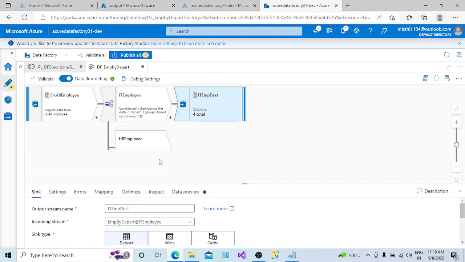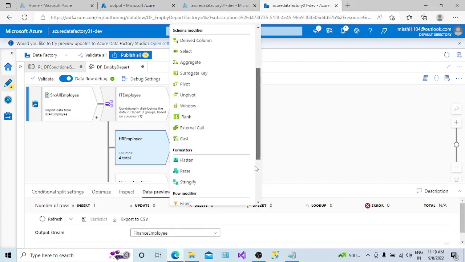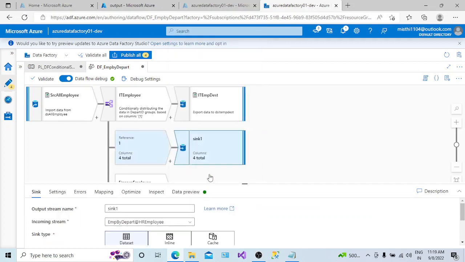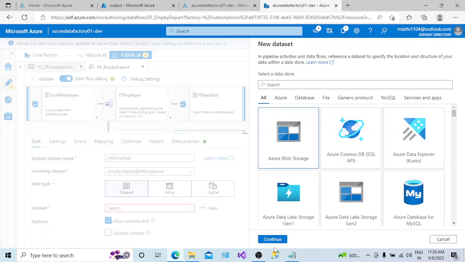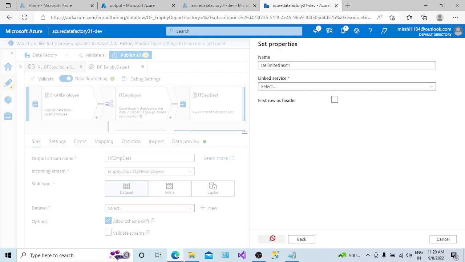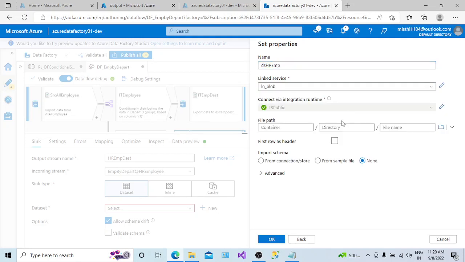Now the second is HR employee. Similarly, you have to do it for the HR employee. Go to sink and quickly name it HR employee destination. Now click on the dataset, blob storage and delimited file, and here name the dataset for HR employee, and select blob storage as the linked service.